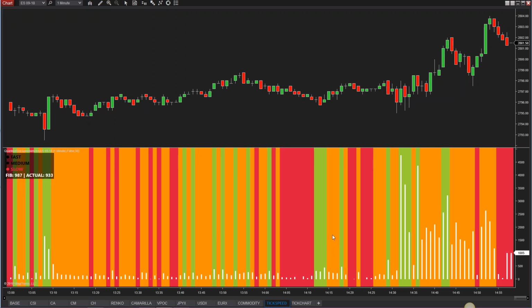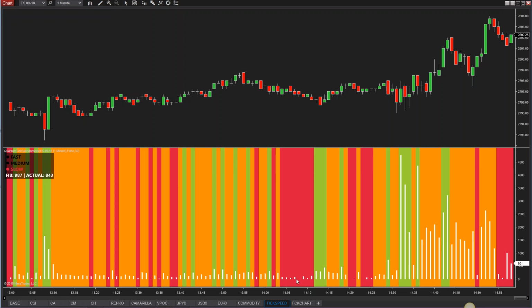And then what these colors are doing, you can see here we have this huge surge in volume. This was the cash market open, the physical market opening, if you will. This is trading in Globex up to here, and then we get this big surge. And wherever you get these surges in activity, you'll get the green come through on the indicator or the orange. So the green, very loud and clear, is telling you this is a surge in activity. We've got high activity coming in on the volume in terms of the tick volume. And the orange is really when the market is moving along at an expected average tick rate, if you will.